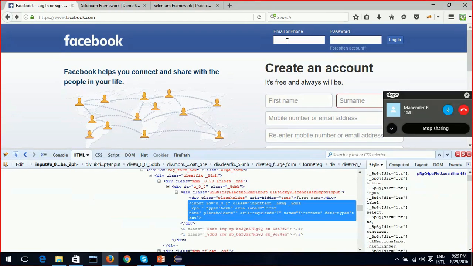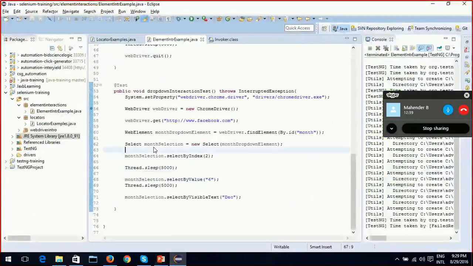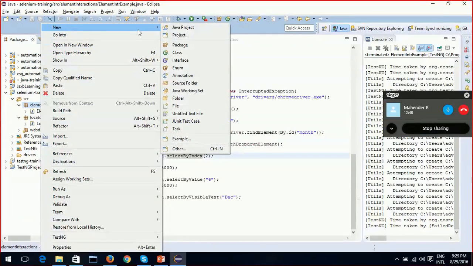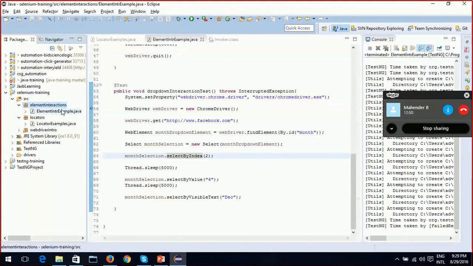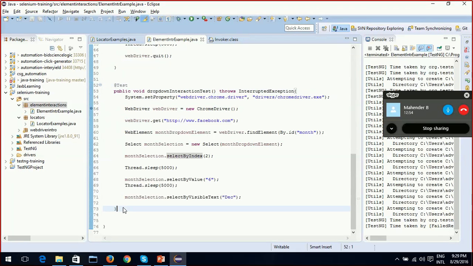We'll go with the email field only. This is about selection, right? Locators, element interface. Here itself, I will create another test.